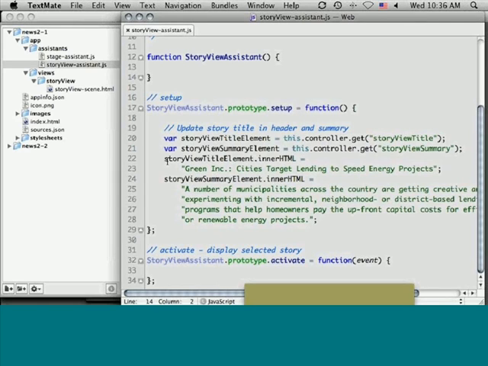This should be pretty straightforward if you're familiar with JavaScript and HTML, just simply assigning text into those elements. If this is less familiar to you, what I'm doing here is the equivalent of getElementById, a JavaScript function, but I'm using a controller method to do that. Because webOS applications can live within multiple stages, and it's a little bit different. They have a little bit bigger scope than your standard web page.